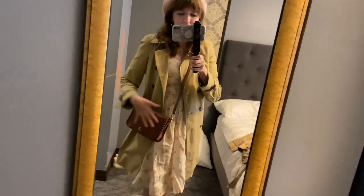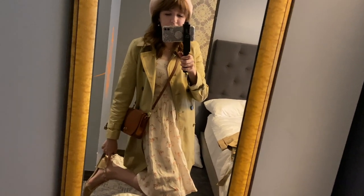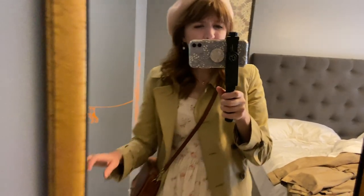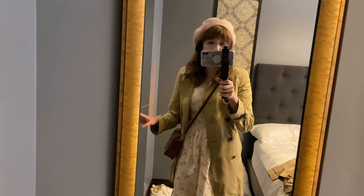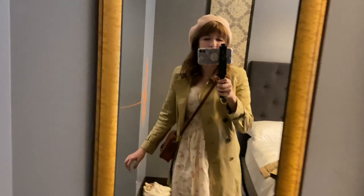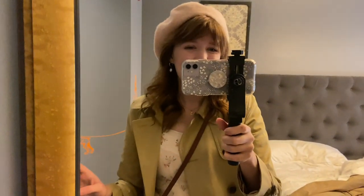And then I have my trench coat, same bag, and then these shoes are some flats that I've had forever. I got them at DSW a really long time ago, and I kind of want to wear them, but I'm also considering swapping for sneakers just in case it's kind of cold because they don't have any side on them. So I need to decide, but we're gonna head out there now.